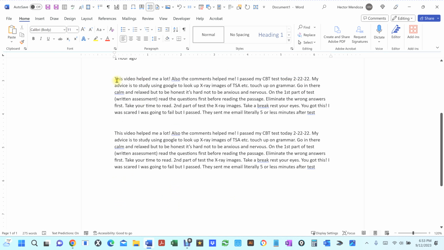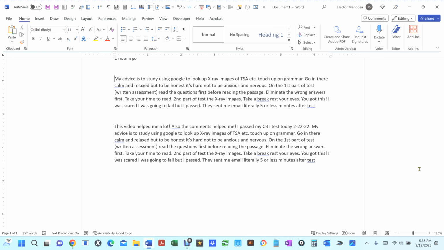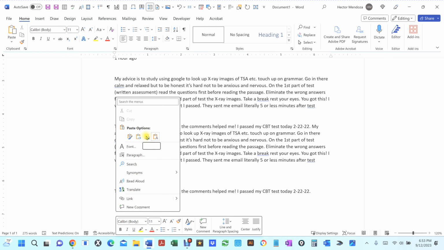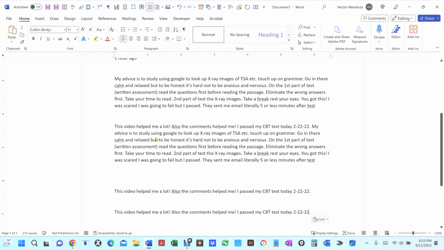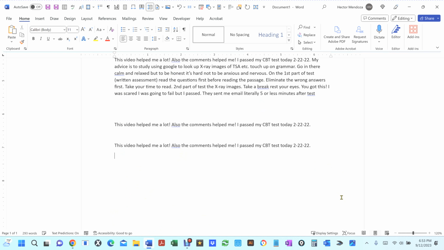So now another thing I want to show you is cut. Like for instance, you see this sentence? If I wanted to cut, in other words, remove it out of there and put it somewhere else, you have two options. You can hit Control X and you can see it took it out of there, right? And let's hit Control V and that pasted it, right? Or you can right click and click in any one of those. I always use this one. So there's your copy and paste.